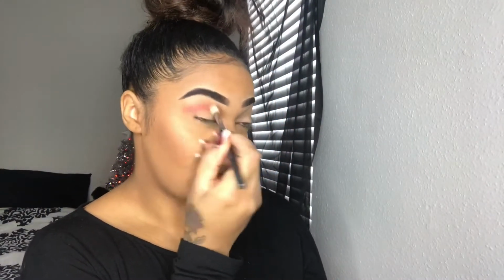Today we're going to be doing this colorful eye look with the Colourpop Chasing Rainbows palette. So first I'm going to use the color Wish List as the transition color for this look, and I'm going to put that right in my crease with a blending brush.